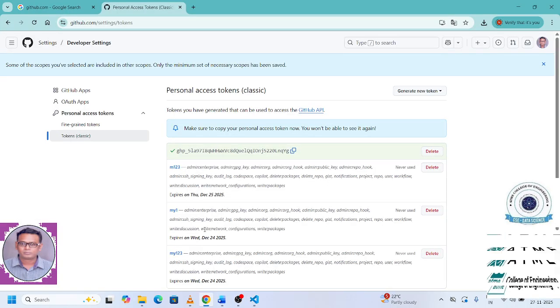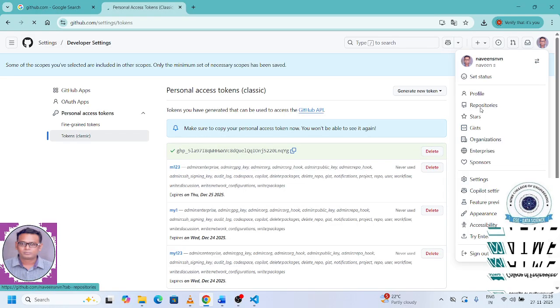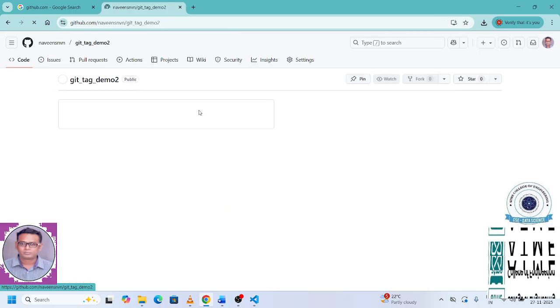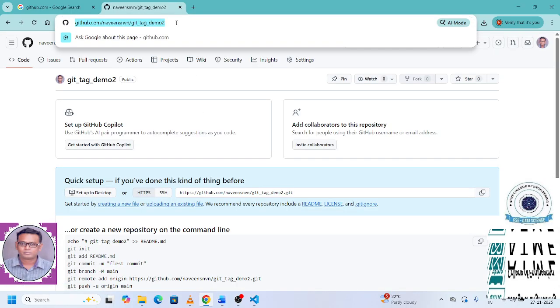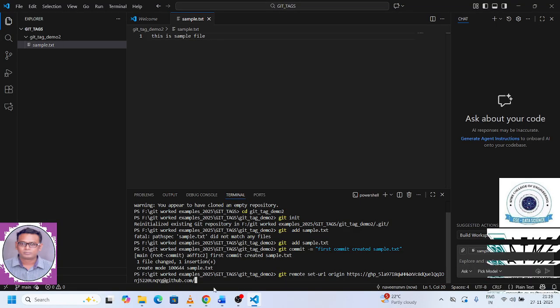So you need to copy the username and repo name. For that, I'll click on profile, click on repository. So this is the repo I created. I'll copy the repo name and username from here. Make sure everything is correct, no spaces are left, no spelling mistakes, otherwise it will not push.